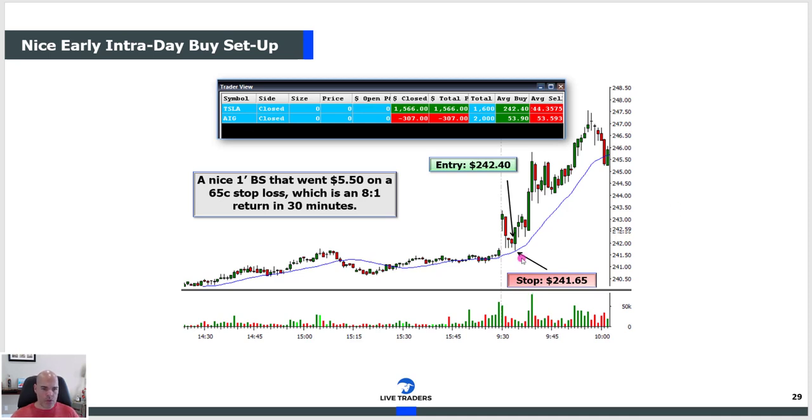And your stop is at 241.65, and boom. This is a trade I actually took. You can see my entry, buy 242.40, and I sold at 244.35 for a $2 gain, okay? So about 2-to-1 on this. $1,500 later, bounced, pulled back, bounced. Now, on the pullback, was it a little bit nerve-wracking? Maybe, okay, maybe. But then it ripped, just kept going higher. This thing went 8-to-1 on your money if you held it. I only got 2-to-1 on my money.